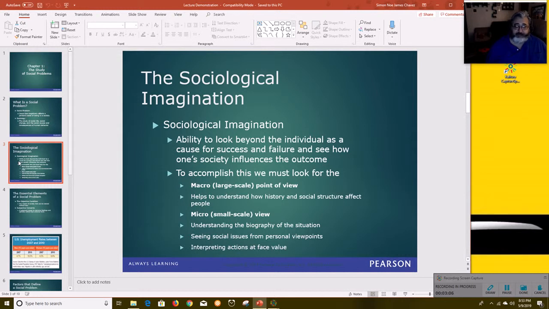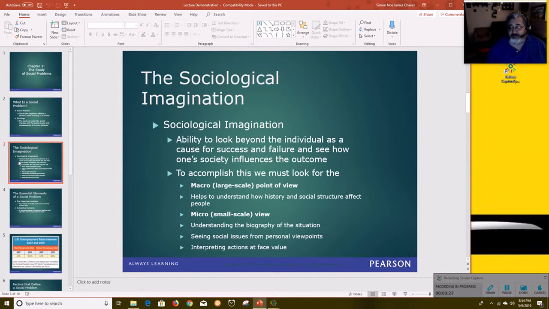The first example that I can think of is when people look at a homeless person sitting on the street. Everybody right away looks at him and says, what did he do to get to this place? Well, maybe it wasn't his fault. Maybe there are other issues that cause him to end up homeless.